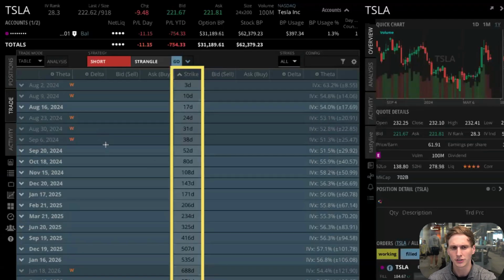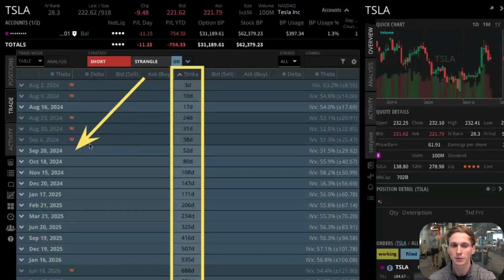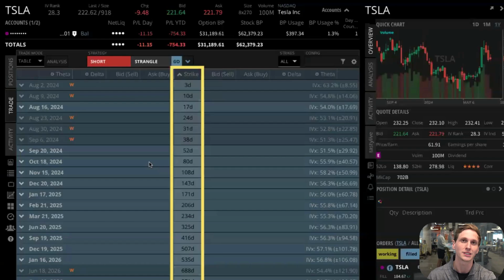You might also notice these little orange W's. Those are indicating weekly expirations. So for those of you that like to trade 0 DTE or something along those lines, you're probably going to be trading the weeklies. Or if you want to just stick to the monthlies, they don't have that orange W, and the date is a slightly lighter color, not grayed out. Depends on the symbol. Usually the monthlies are a little more liquid, or those bid-ask spreads are a little bit tighter, but it's just up to your own preference.